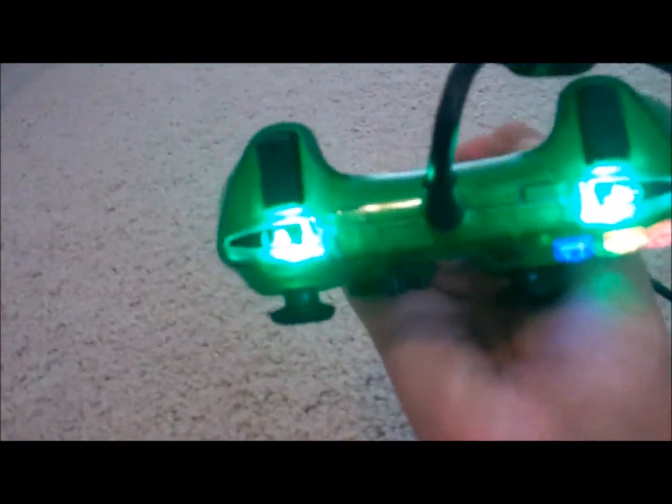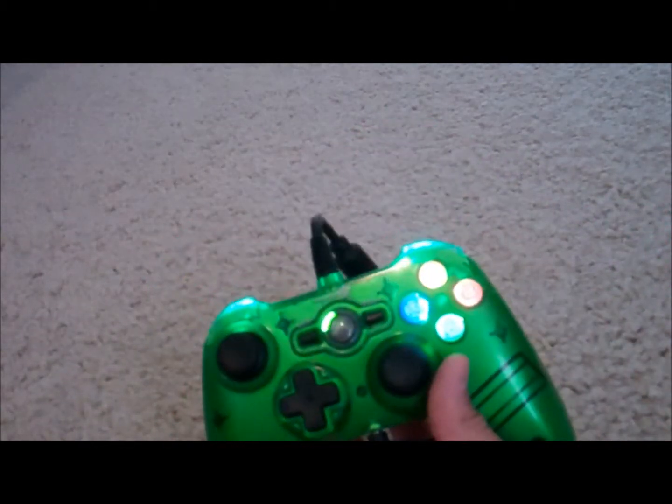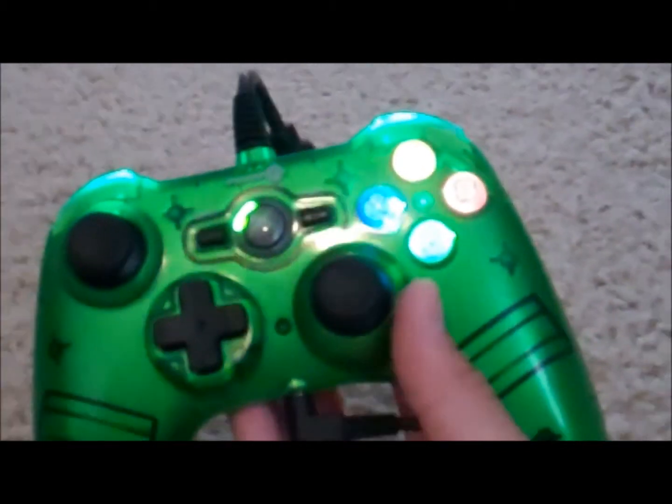Let's see if I can get you shiny in your face. It's bright, but it's not blurry bright. You can still see the buttons. I don't know if you guys can. Let's see. You see the buttons there? But I can. It sticks out. You know how cameras are. The lights blur much worse on the cameras than they do in real life.